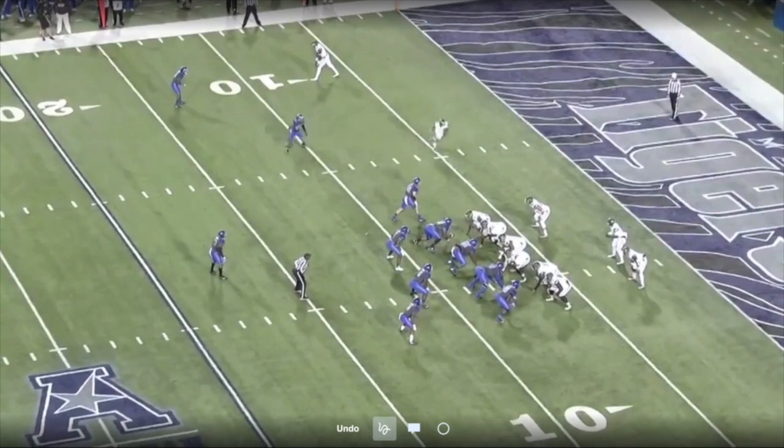And then here's an example. This is USF running it a few years back. But this is something I think you could see from Florida. I didn't get a real good look at a bash counter at Florida. I think they have a little bit of it. But this is what you get. So they're going to use the jet sweep guy as the back away. And if you don't take the back away, well, you can give that.